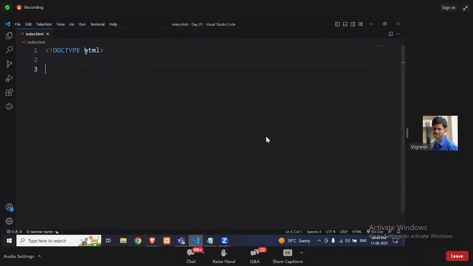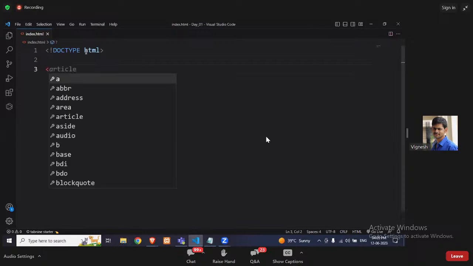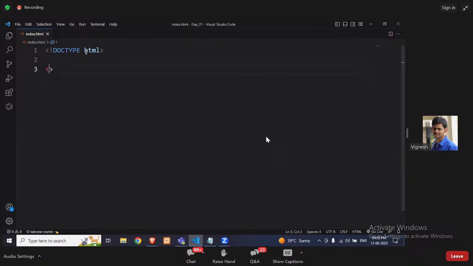Then we will use the tag. We have already seen that we have to use the greater than and less than symbols to create a tag. So we type html. The tags are not case sensitive, which means we can give all the tag names in caps or in small, nothing is going to happen.